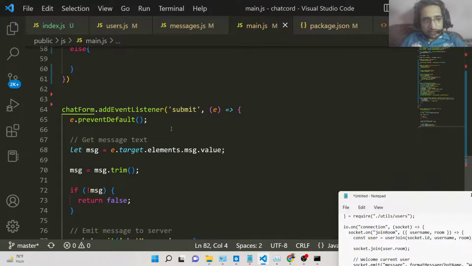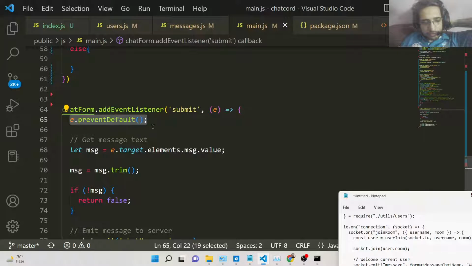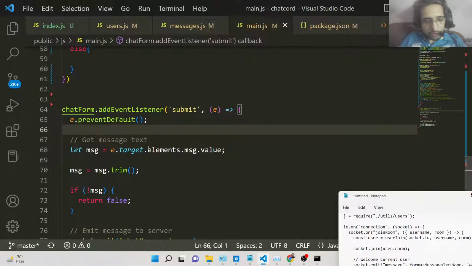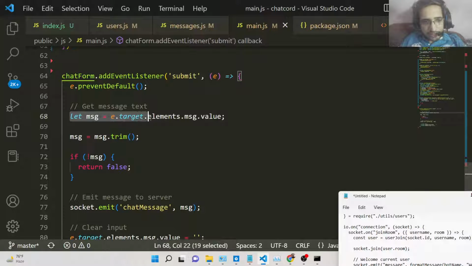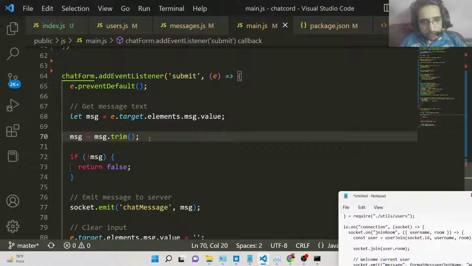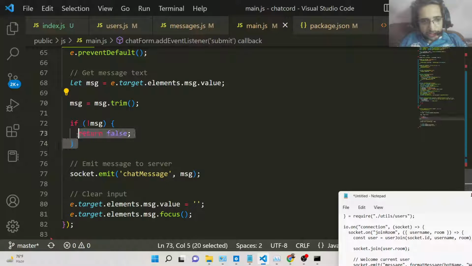So basically this is simply chatForm.addEventListener. Whenever we submit the form, e.preventDefault prevents the auto submission of the form. Then we are getting the actual message, this is e.target.elements.message.value. Then we are trimming the message, removing unnecessary spaces. Then we are checking if the message is true, otherwise we are returning.